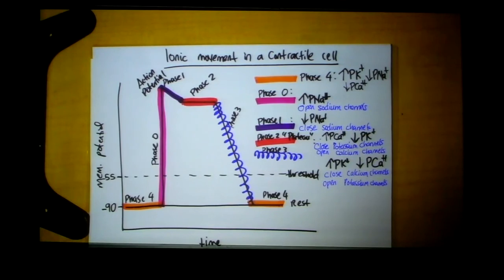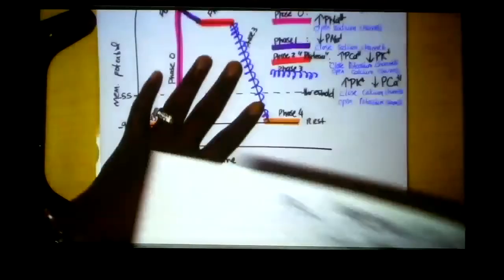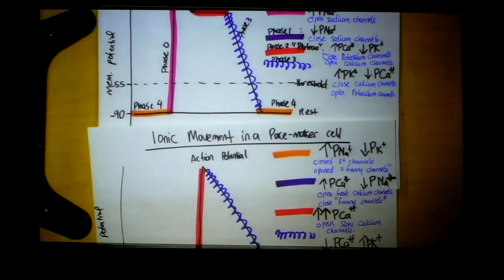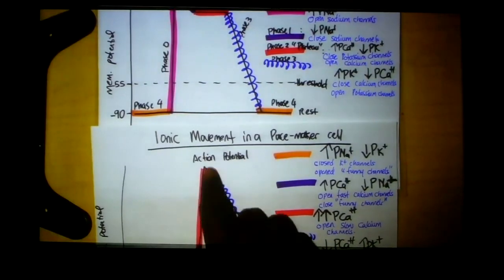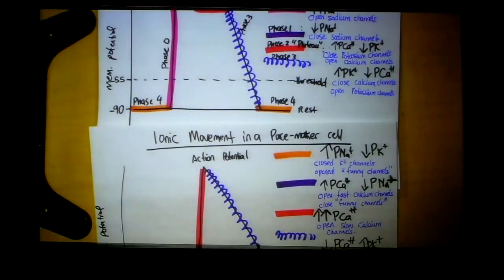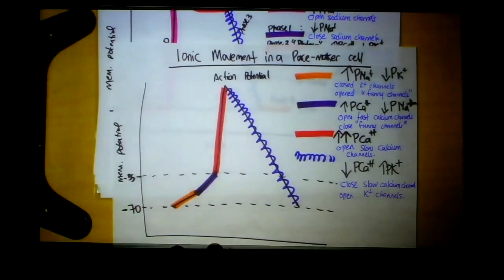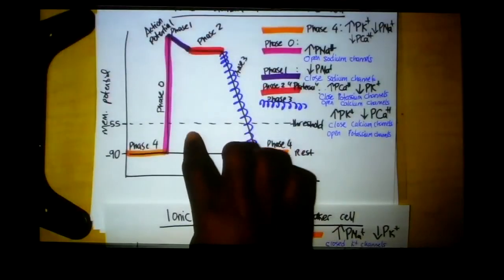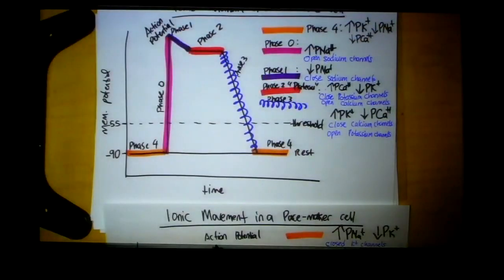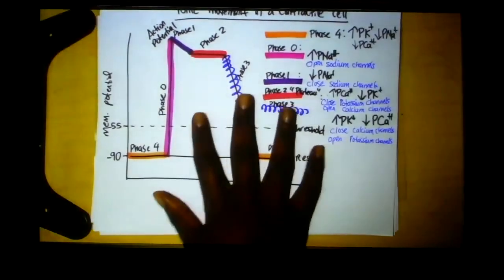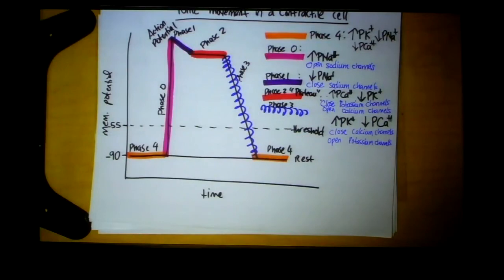So it's really important to understand how the pacemaker cell differs from the, right, how this differs from this. But we can see here that the upstroke, the action potential happens by the movement of two different ions, okay? In the pacemaker cell, the depolarizing happens by the movement of calcium through those slow calcium channels, okay? In our contractile cell, the depolarizing happens by the movement of sodium, right? So make sure you're making those distinctions, make sure you're making those notes. Also, here in the contractile cell, we have that contractile machinery. We don't have that here in the pacemaker cell.